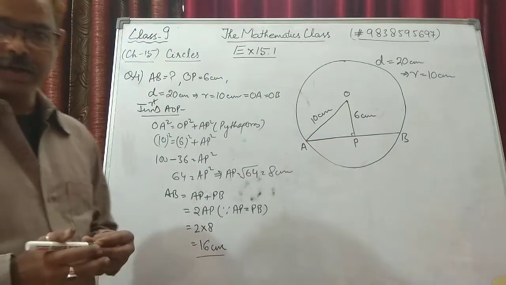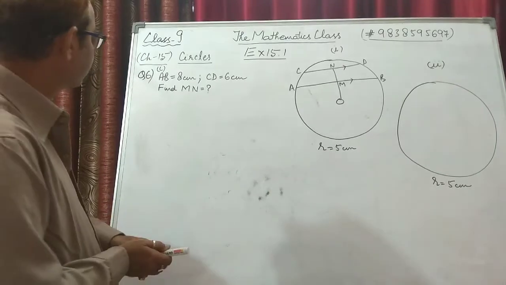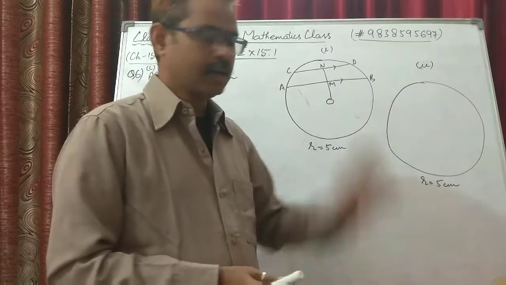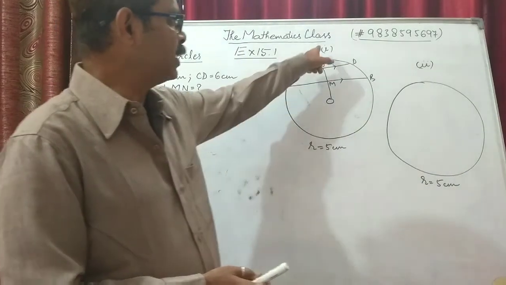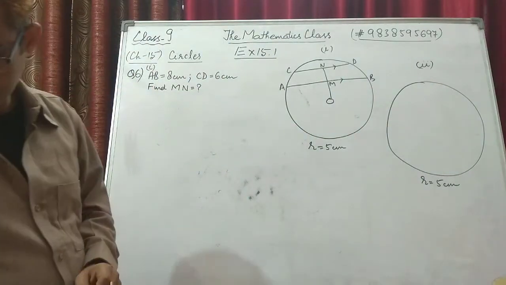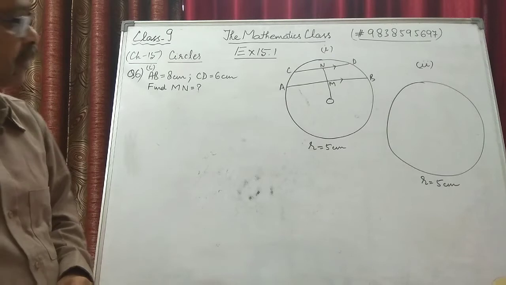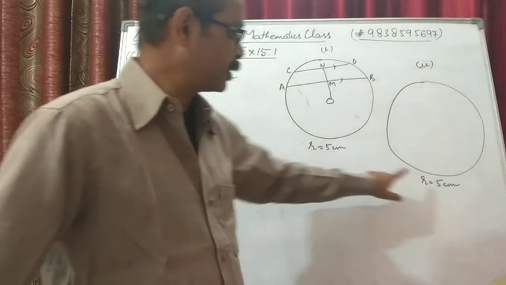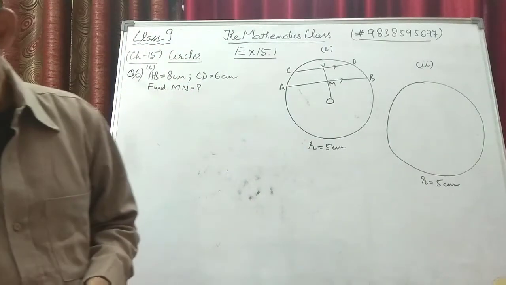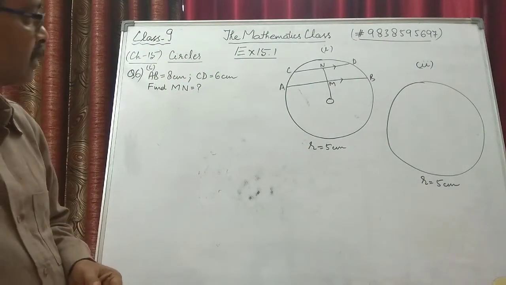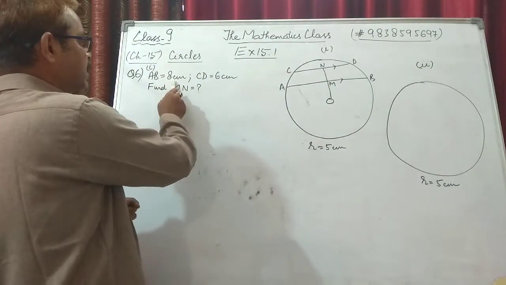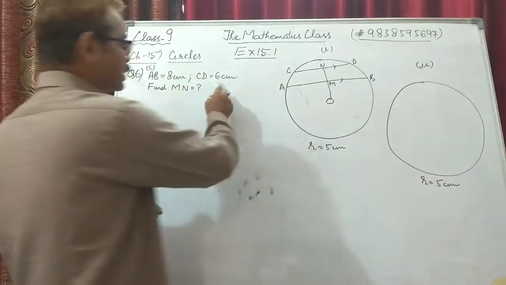Now we move on to the next question. Now I have taken question number 6. In this question there are 2 parts. So this figure is for the first part, and this figure is for the second part. Now what do they say? They say that in a circle of radius 5 centimeters. So this is also 5 centimeter and 5 centimeter with radius. These circles are of radius 5 centimeters. AB and CD are 2 parallel chords of length 8 and 6 centimeters. So I have drawn AB chord and written AB is equal to 8 centimeters and CD chord, CD 6 centimeters.